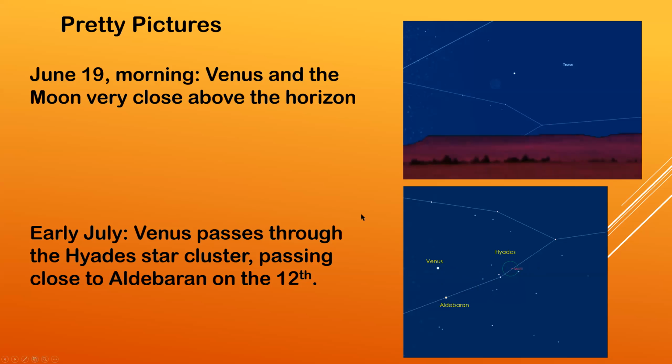So there'll be some pretty scenes in there with those stars and with Venus, and as usual, a challenge to photograph very bright Venus against the Hyades cluster. But bracketing your exposures on a sort of modest telephoto lens or even a 50mm lens would probably get you a pretty decent picture.